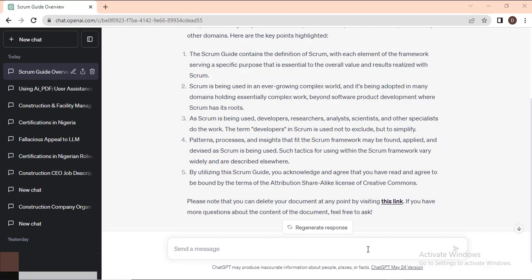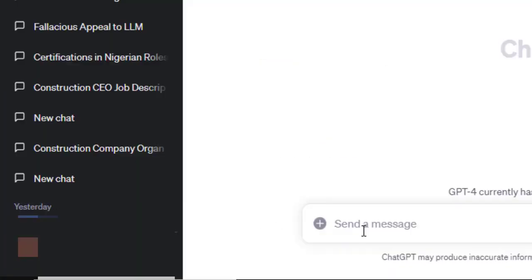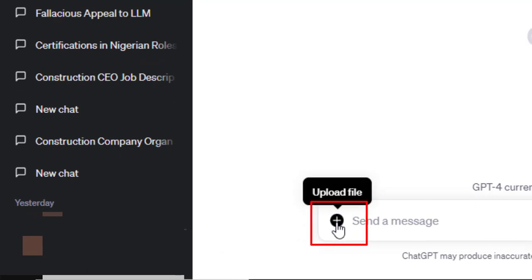Now, the next one I want to show you is something I've demoed in a previous video where I talked extensively about Code Interpreter, and you can access it by clicking on this link up here on the top right, or is it my left? I think it's the right. Okay, so you click on this link here. So you click on GPT-4, you select your Code Interpreter, and once you do that, you see this icon, and then you can upload a file.